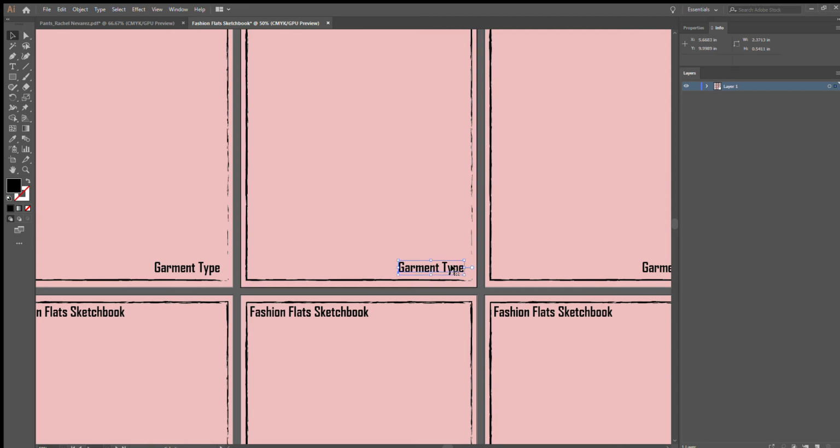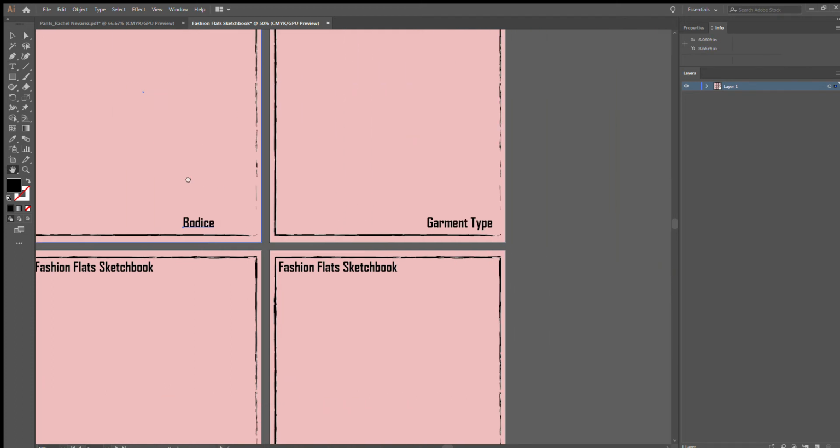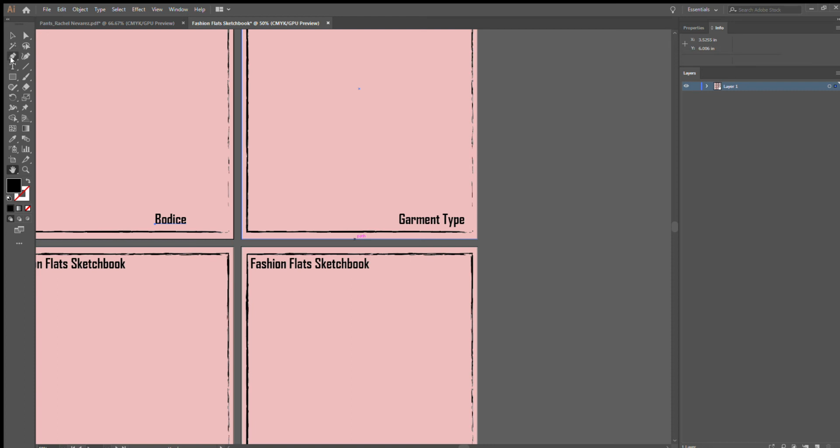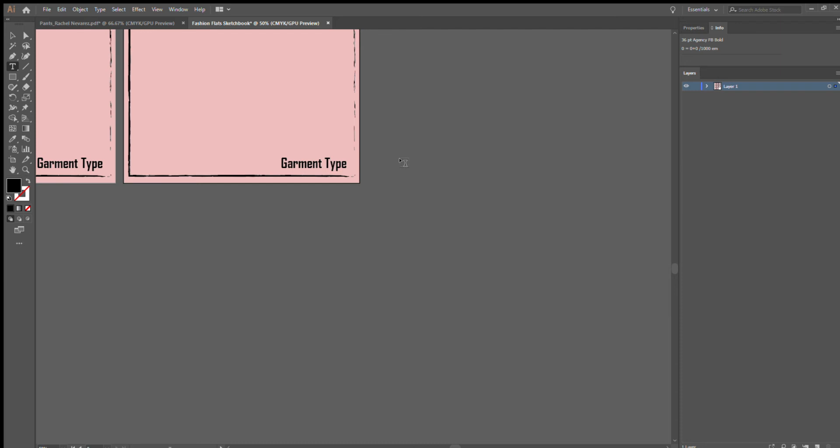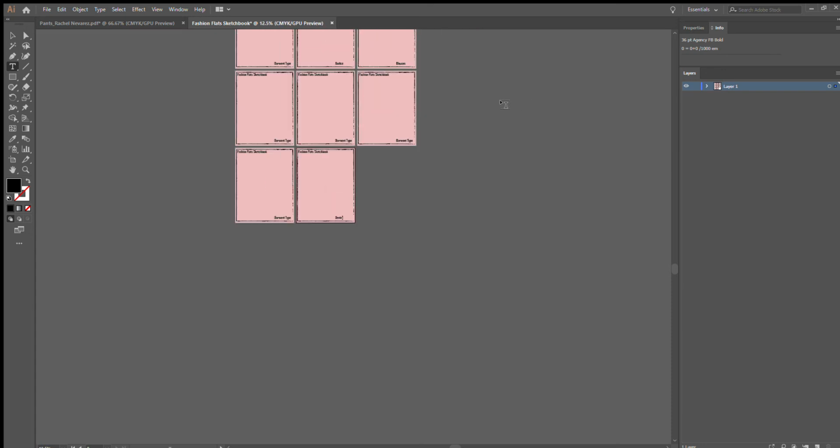And then I can go back to each of these and write bodice. I'll get a list of what exactly it is we did. It would be all the assignments in Canvas, but I'll get a list. I believe this was blouses. Okay, and then I know this last one was denim. So I'm going to come over here and write denim. Now I have all my pages.